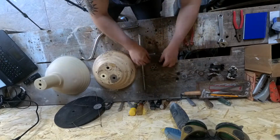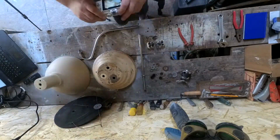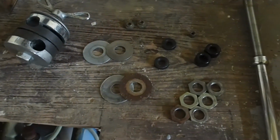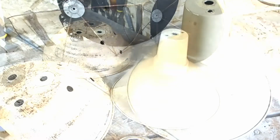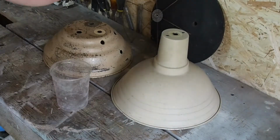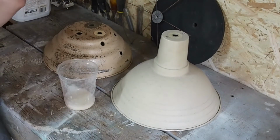And that's it, pretty much broken down. There are a few bits which are going to be broken down even further because we need some parts of the actual heat lamp head element to hold the new bulb in there, but literally other than that most of it's going to get used again.